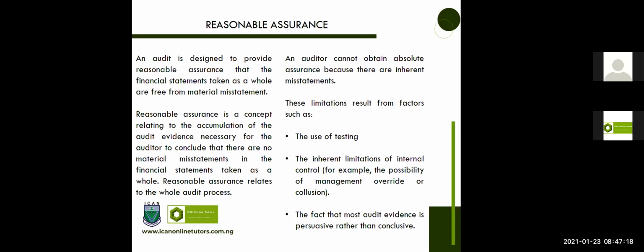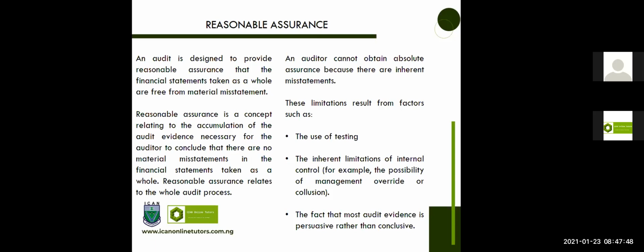An audit is designed to provide reasonable assurance that the financial statement taken as a whole, that is, you are evaluating the whole financial statement, not just saying you want to provide assurance on only the statement of financial position or the profit or loss statement. No, the financial statement as a whole is free from material misstatement.